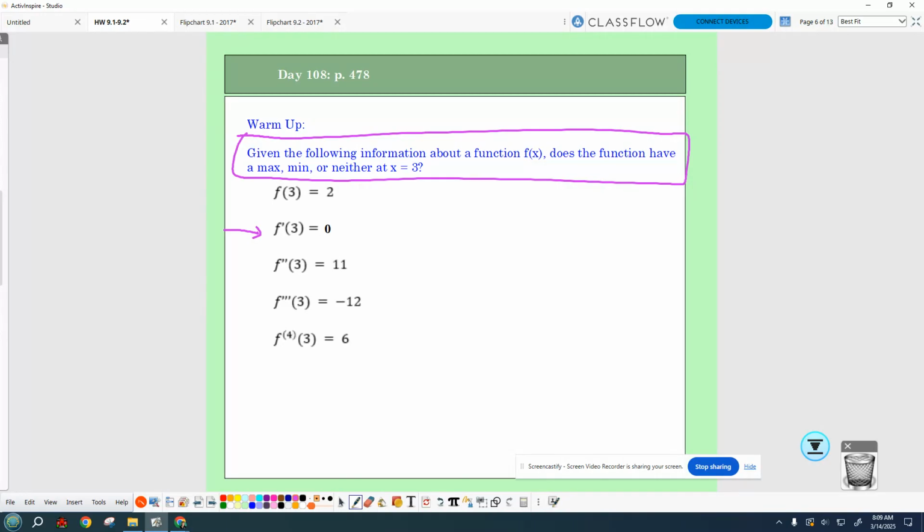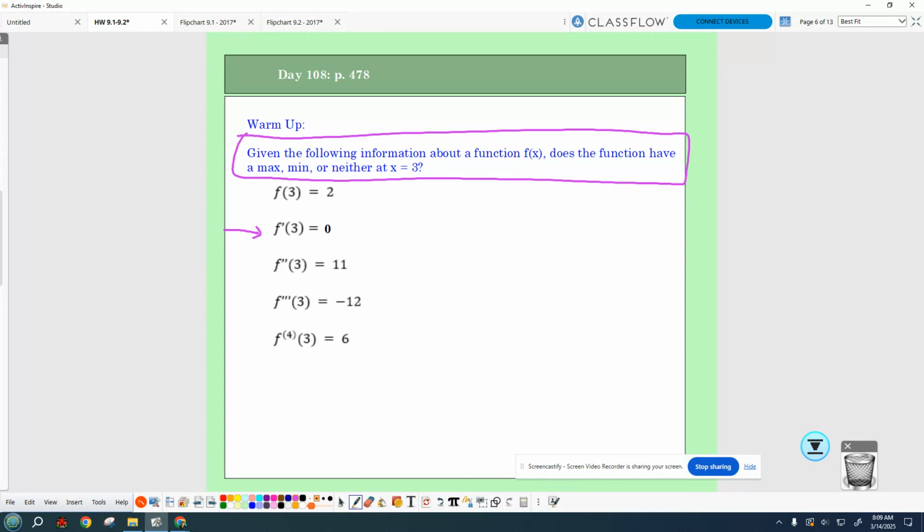Okay, thinking back to chapter 4, if you need to find maxes and mins, what do you do? Right? You get the concavity and the derivative. So you find the first derivative, and if the first derivative is not 0, no max, no min, but this first derivative is 0. So then you said, look at the second derivative, and what does that tell us?